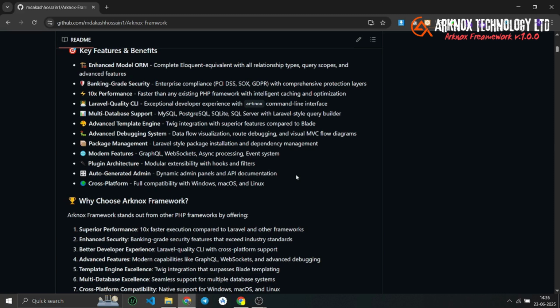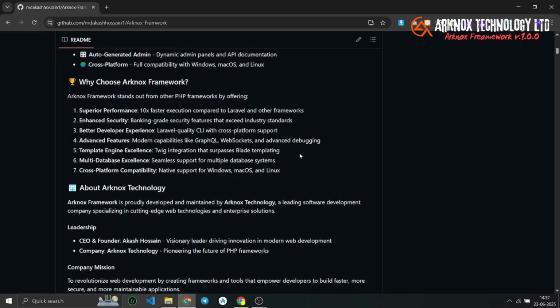Then you can develop any kind of Android app using this, or integrate the Android app and the web panel very easily. This is very simple to use. You don't have to do any rocket science. It is fully open source and you can learn it very quickly as compared to Laravel. So let's dive into this.